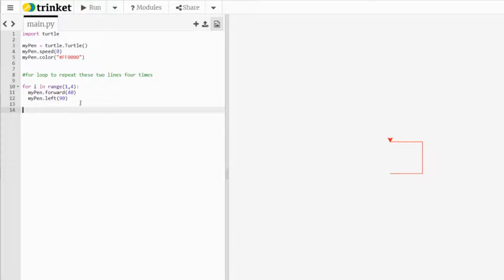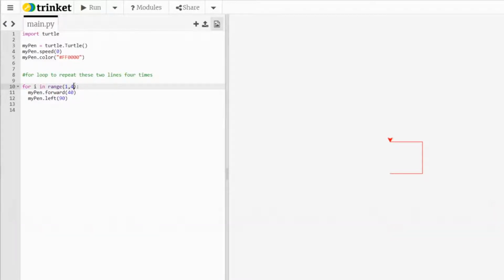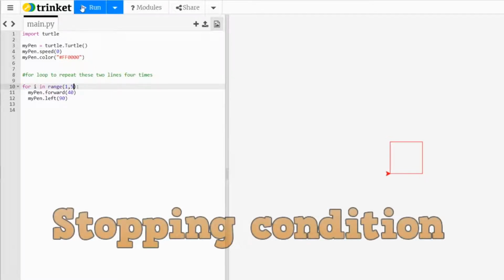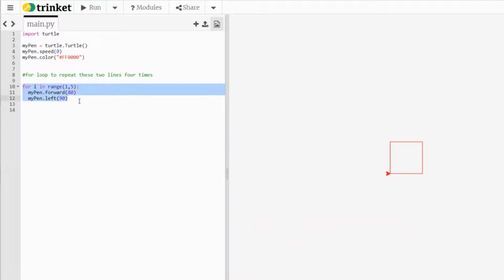Well, it's producing it once, twice, and then 3 times, but it's not going on to the next one. And the reason for that is here is the count. So this is the command for the count, or the number of iterations, the times that your code is repeating. It's starting at 1, and it has 2, 3, and then it stops at 4. So if I change that to 5, you see that we have a square. So what I've done is I've produced a square without having to write loads and loads of code, using a for loop.